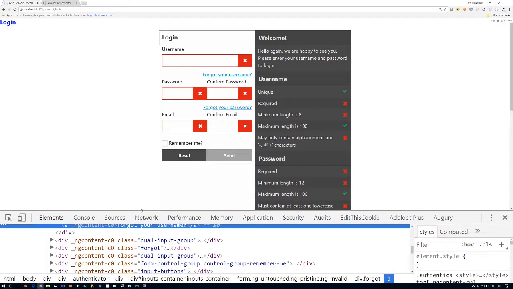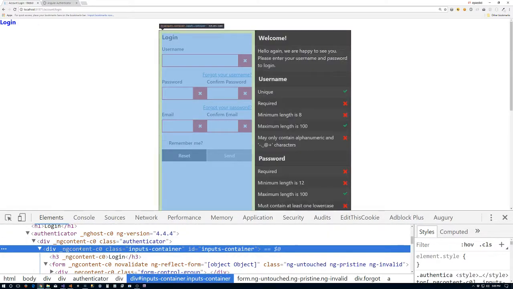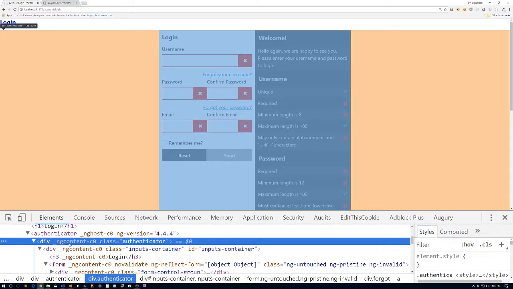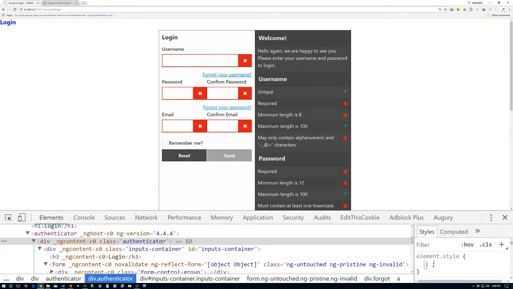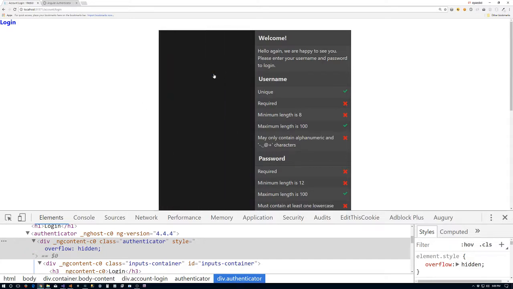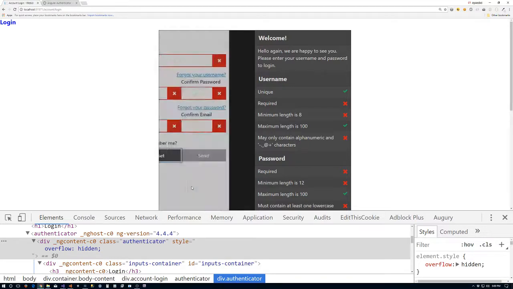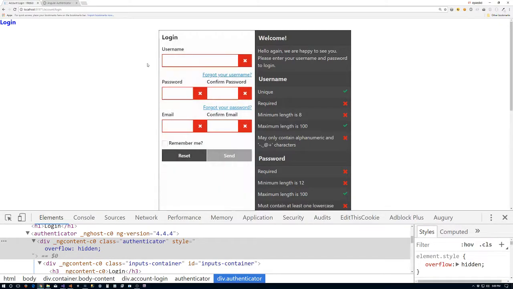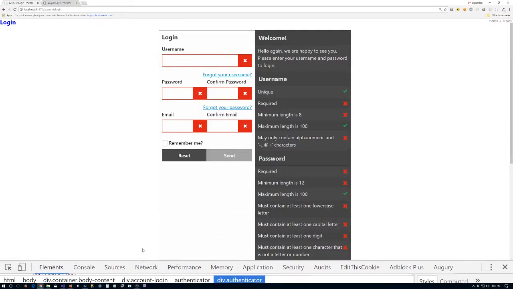And we can actually see a little bit better what it's going to look like if we go to the containing div, the authenticator div, and I give it an overflow of hidden. So now we'll get a better idea what it should look like. And it's a little bit better looking that way. And of course, we'll set it up so that once it animates out and comes back in, it'll focus the element and those kind of things. But for now, we've actually done our first bit of animation.